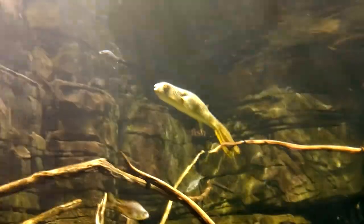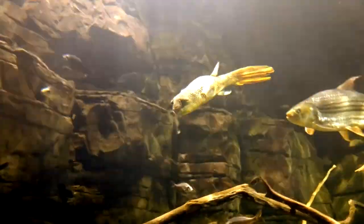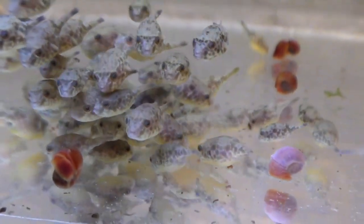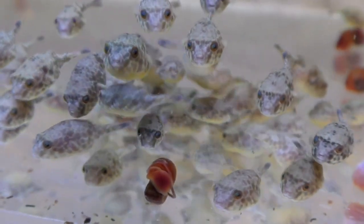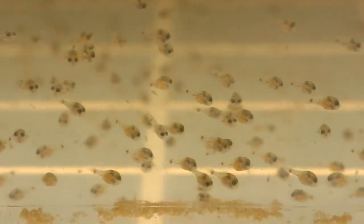A giant puffer's tail is yellow and can be folded or on full display while they swim. Like other pufferfish, giant freshwater pufferfish are poisonous to consume — their skin and organs are toxic. Very little is known about this species' breeding habits. Other members of their genus nest in the substrate and one or both parents stick around to protect the eggs until they hatch about a week later. Giant pufferfish are known to grow rapidly, and they can survive more than a decade.